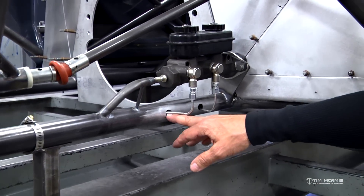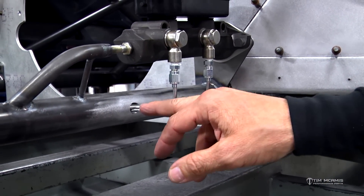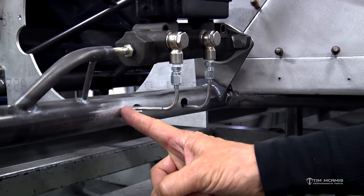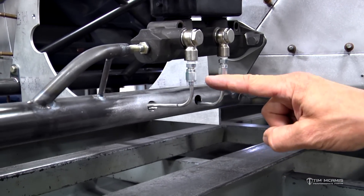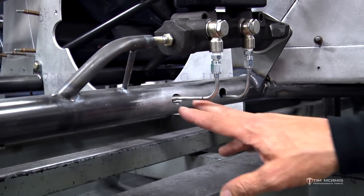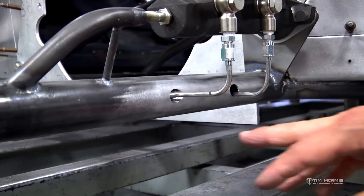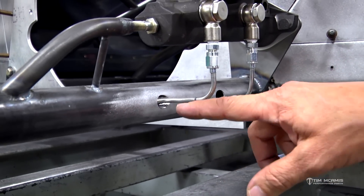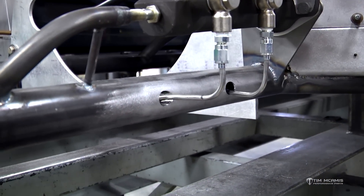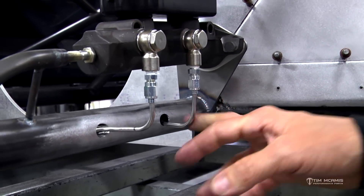We've got some conduits put in here. Basically, this is just half-inch chromoly tubing, about an inch and a half long. We broach a hole in there, then die-grind it to a slight angle, and that tube goes back in there a bit and then we weld around the surface where the two meet. We tack it in a little long, grind it flush, sand it flush, then weld it solid and finish it off on the end. The brake line runs in there and we don't have a big hole in the chassis — we've reinforced it with a piece of conduit.